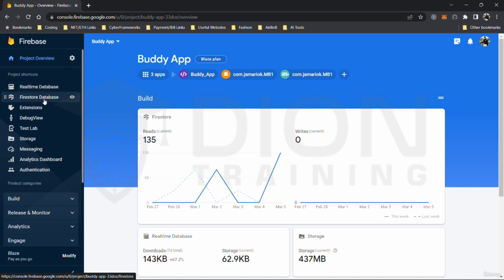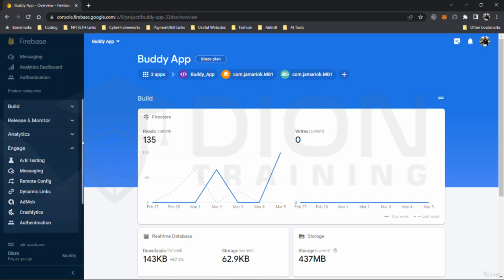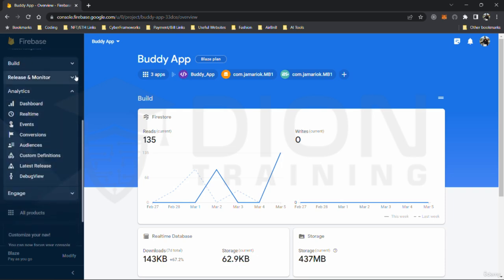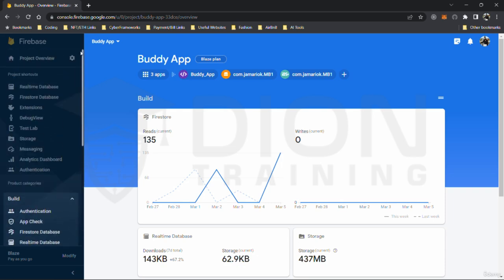Now, I'm going to go over only the ones that I've used and give a quick description of each one of those. So we're just going to focus mostly on the Firestore, the real-time database, and the storage. And then we'll go to the billing on each one of those. But I just want to let everyone see the different options that are available. Okay, so there are different products and services, Crashlytics, etc. This would be more exciting if you were a mobile app developer, but these types of things are good for people who understand and do a lot with DevOps.